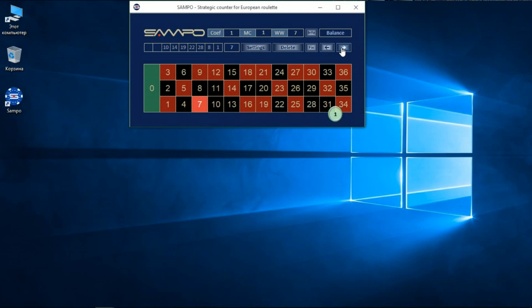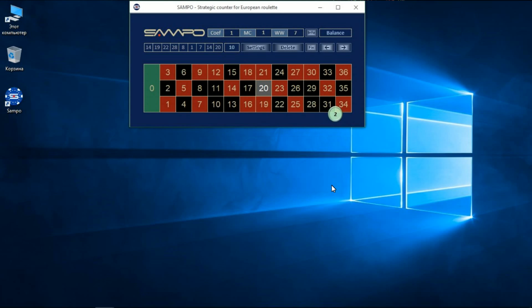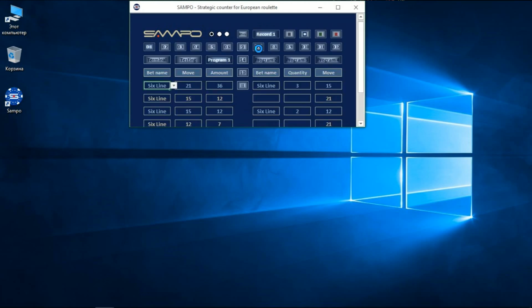If you need to move within the 9 moves that are visible on the scoreboard, then just click on the number you need, and you will get to the corresponding move number. In addition to correcting incorrectly entered numbers, this can be useful for a detailed analysis of your strategy. If you try to change the number you entered earlier, or change the value of the coefficient or balance, the system will warn you that the entire subsequent history of the game will be changed.